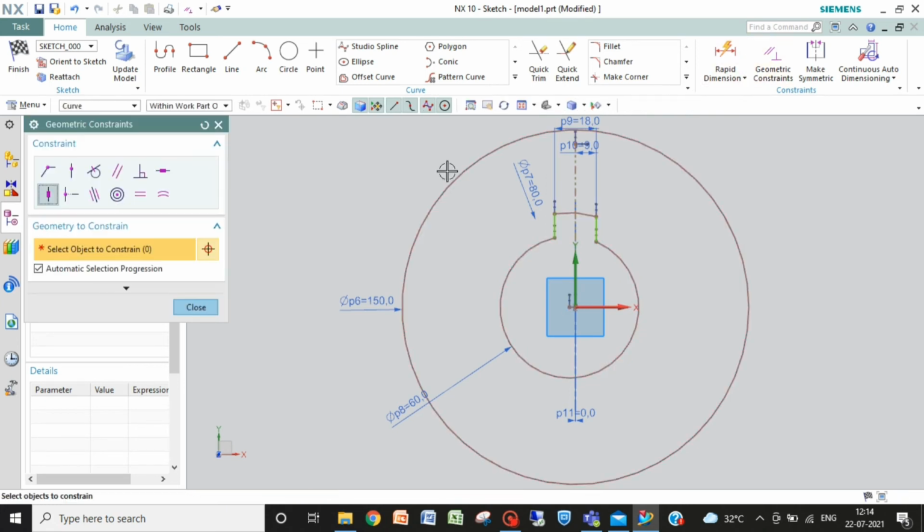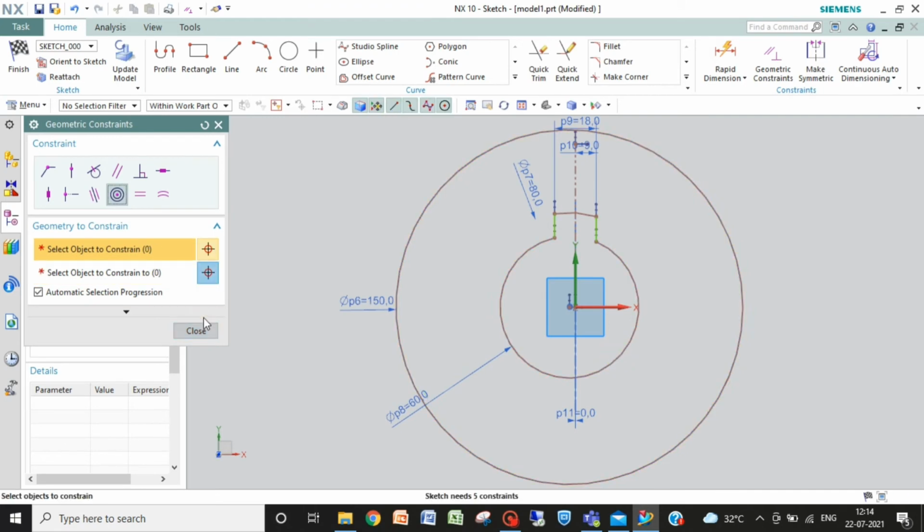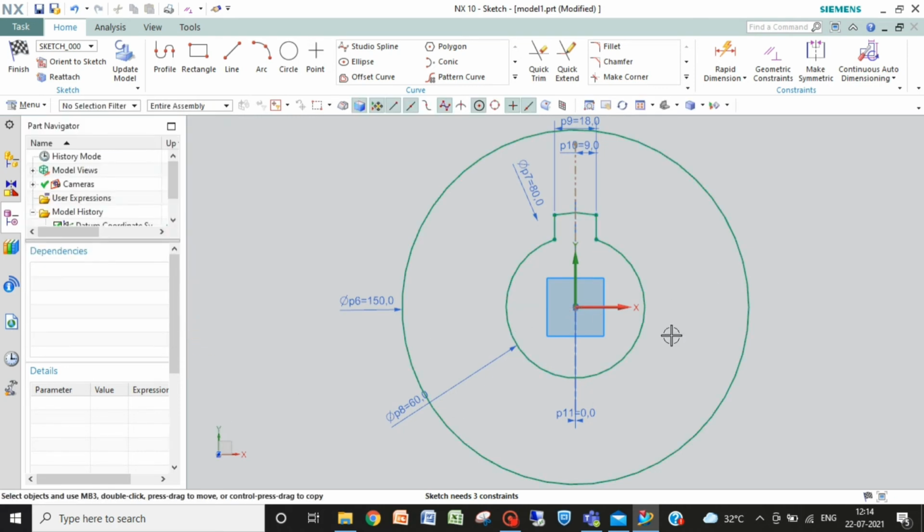Again, geometric constraints, concentric. Select this circle and this also with this, and coincide this one to the center. Close. Now it is symmetric about the center.